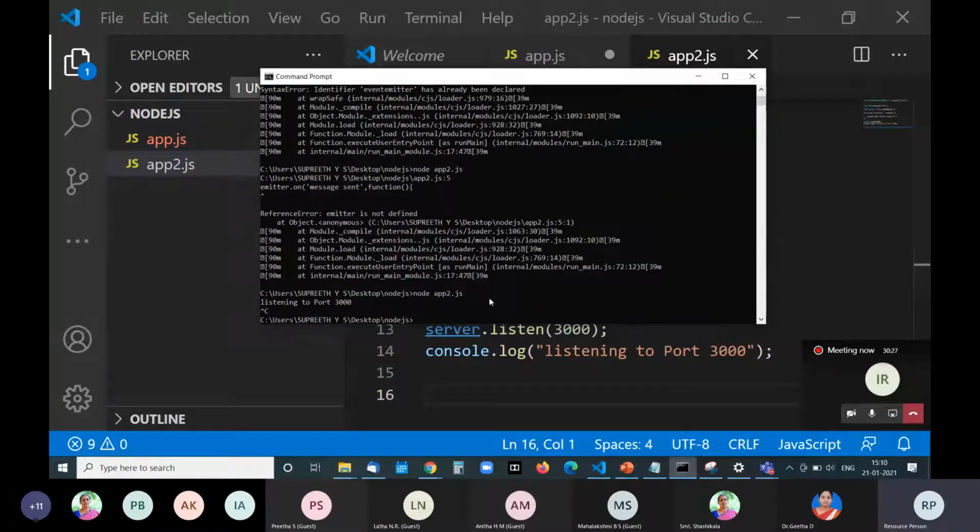You need to press Control C to come out of the previous program's execution in order to execute again.